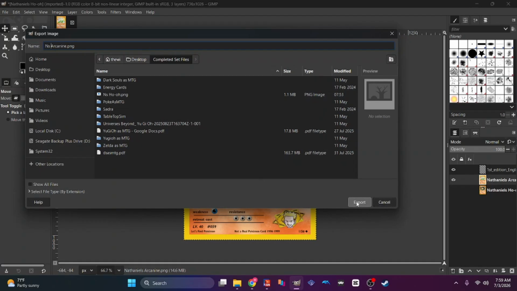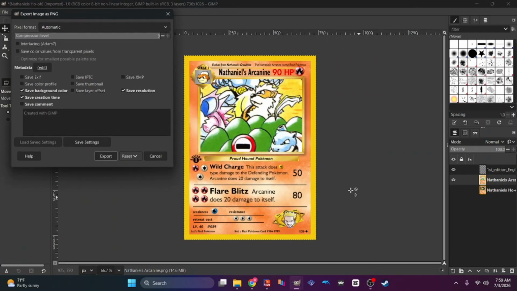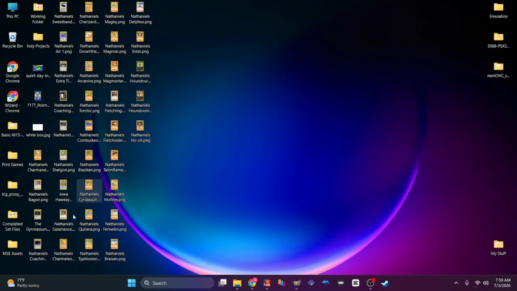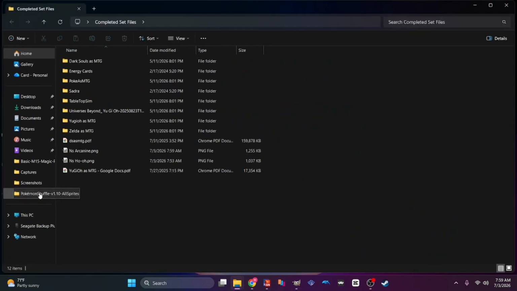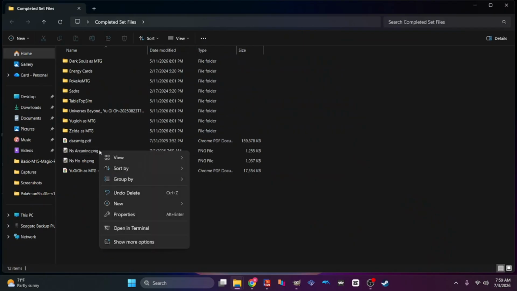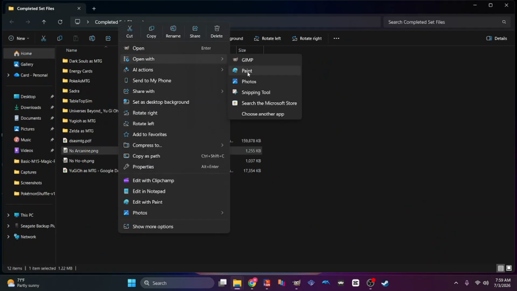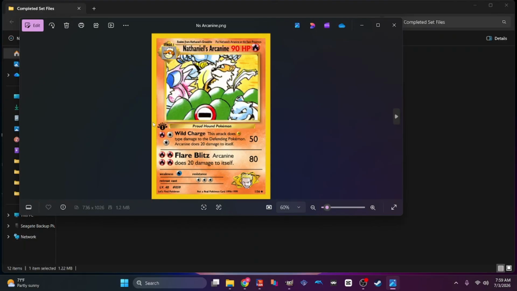And after that's finished, now we've got a first edition Arcanine in the spot that we want, although this isn't working correctly. There we go. It brings up this features thing. So changing the properties of the PNG, then export. Now it'll work. Again, if we go into that completed set files, ends Arcanine, we can open with photos, and then we can see that our card has the first edition logo.